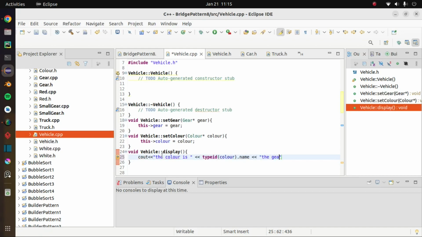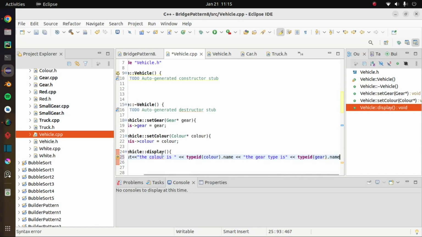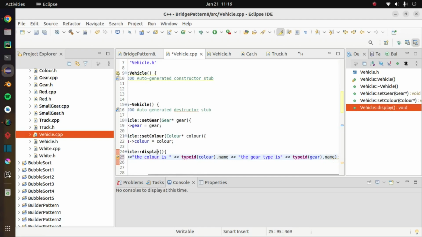The gear type is type ID gear dot name. Let's end it.